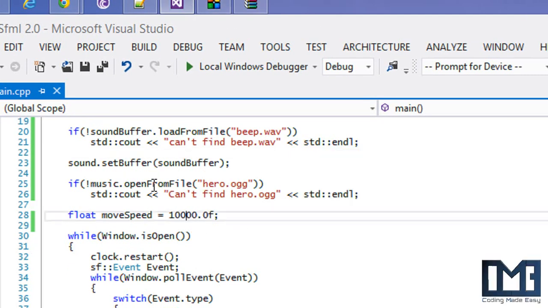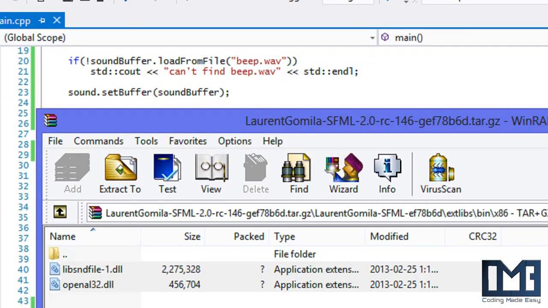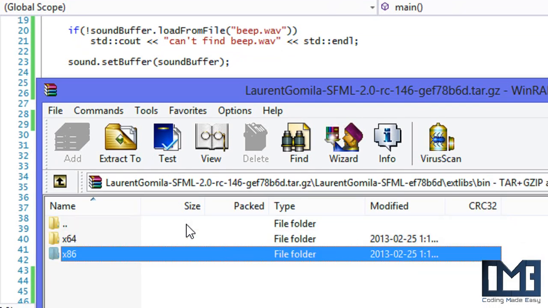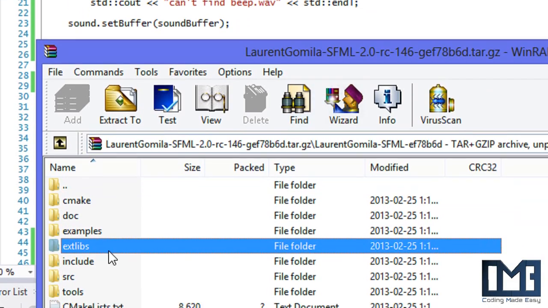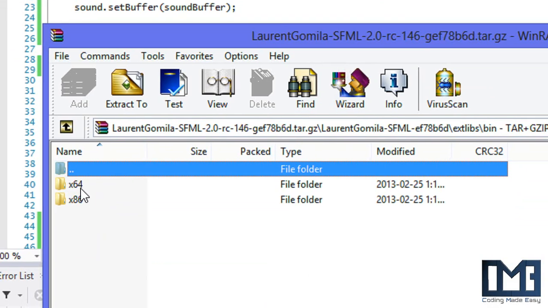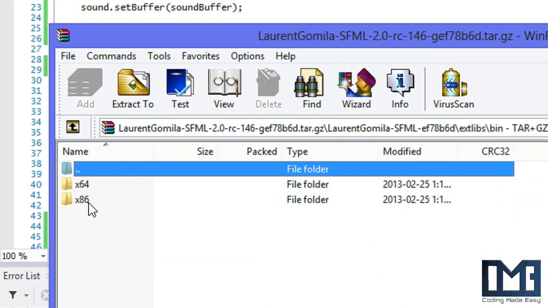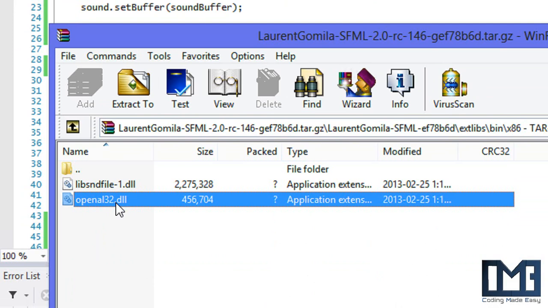So I figured out the problem, and I can't believe I forgot to show this. I just downloaded the SFML 2.0 snapshot, just to quickly get the files. What you should do is go to extlibs, go to bin. Depending on if you're 64-bit or 32-bit, you'll choose this one. 32-bit for this, 64-bit for this. For some reason, the 64-bit won't work for me, and sometimes it doesn't work with other people. So I would choose the 32-bit because it can work on both systems. And if you're going to redistribute it to a 32-bit computer, it's better for you. You have a wider audience.